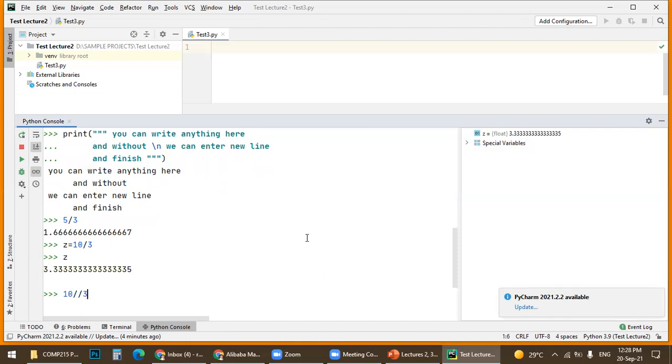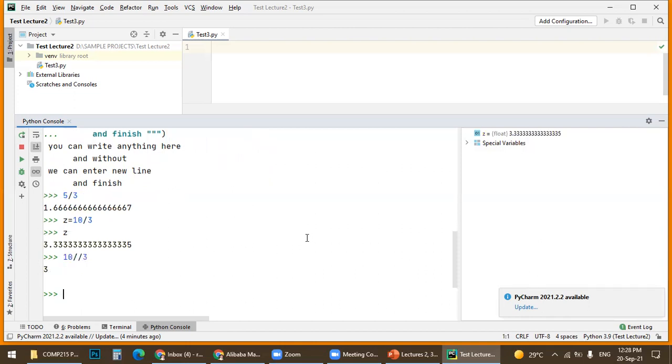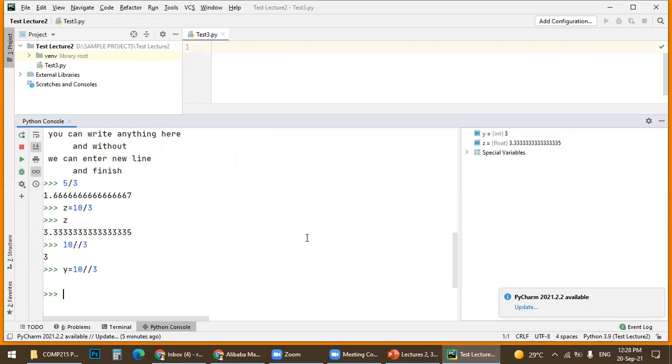This is called the floor division, it gives you the integer part. If y equal 10 double division 3, y now is integer, as you can see.